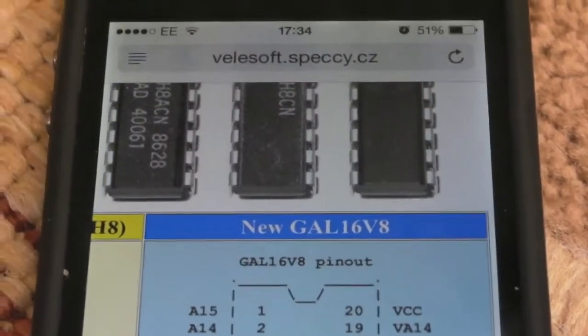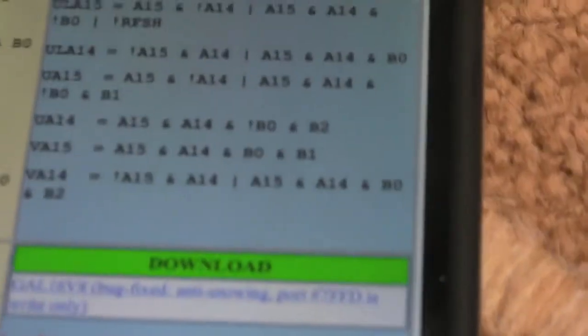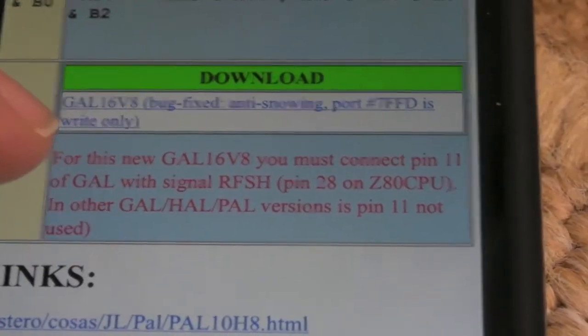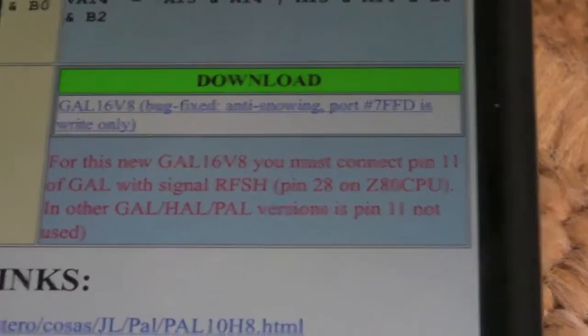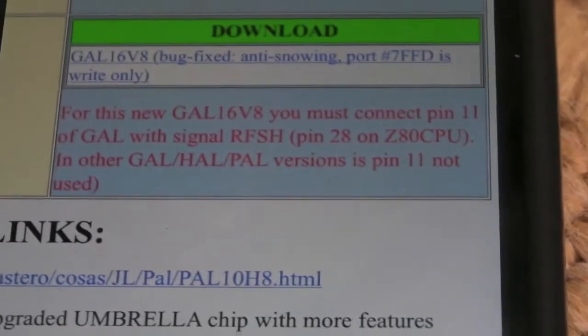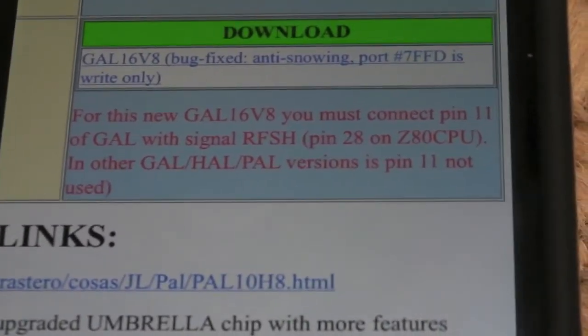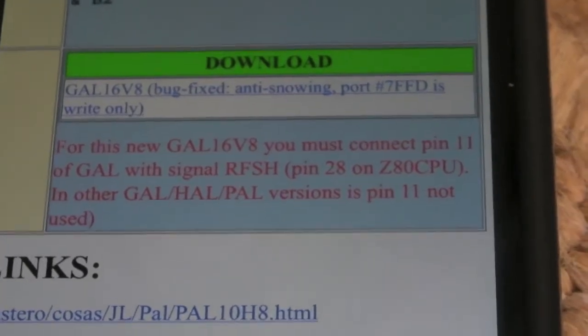So I'll get that wire on there. I'll show you where it goes now. I think it might be mentioned on here, actually. Yeah, it does, bottom of the page there. For this GAL, you must connect pin 11 of the GAL, which is the pin I've shown you, the new refresh one, to the refresh pin on the CPU, presumably pin 28. So it's from pin 11 to pin 28.